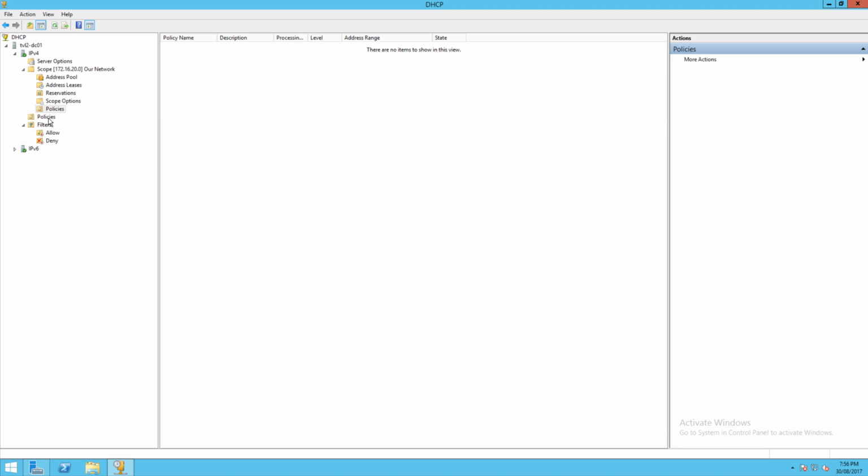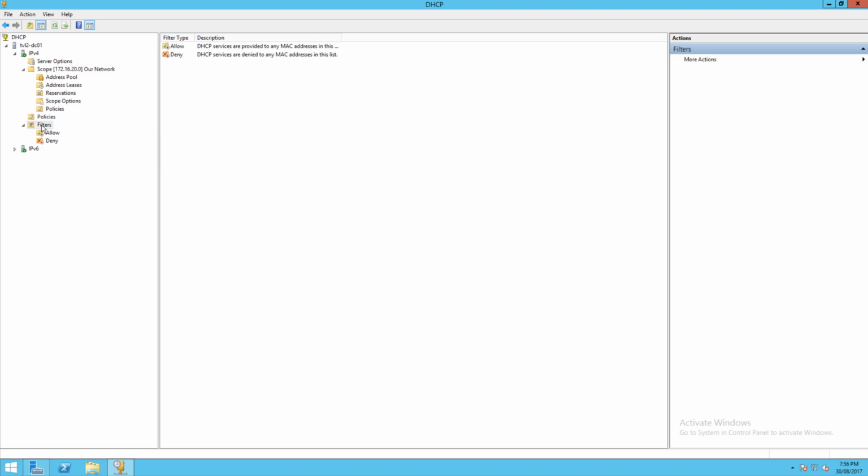It can turn on data logging, it can turn off data logging. We'll go into the policies in Season 2, but for the time being, you just need to know that folder exists. Policies are actually tied into network access policies, which is something we haven't covered yet. But when we get there, you'll see why there's a policy folder here and why it applies to both the server and the scope.